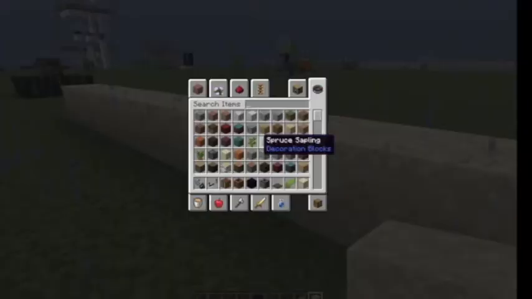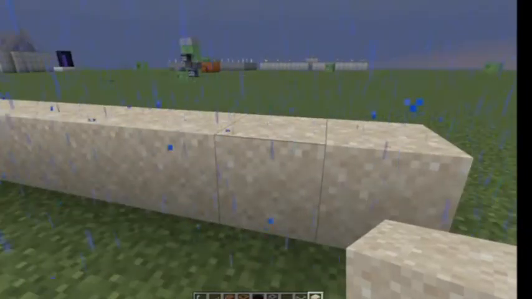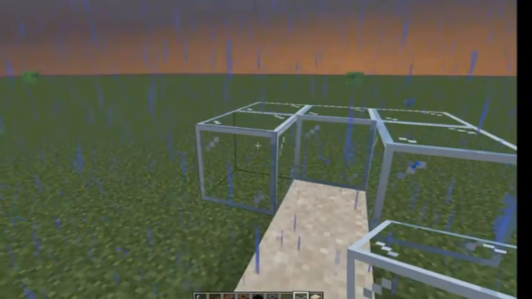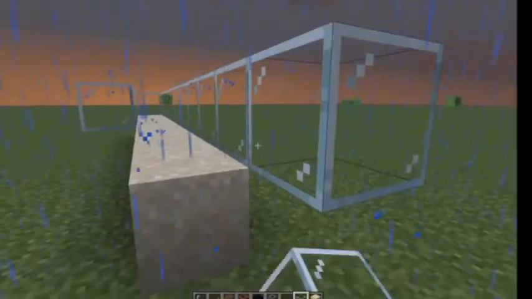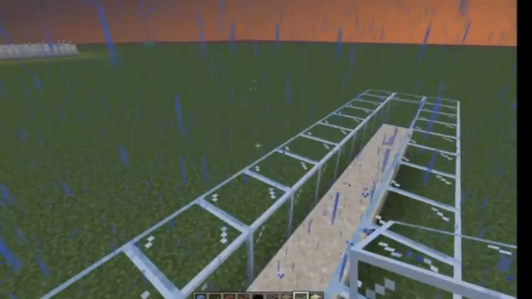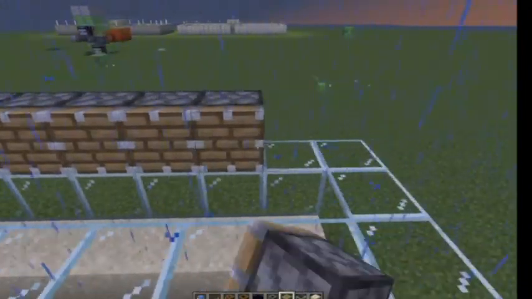Okay, now you need your glass. What you want to do is go up one block and make a layer all around the farm. Just like that. Next, you want to take your pistons. Let's just get everything that we need in place here. Our inventory is a mess. And then just put pistons all the way across. Just like that.